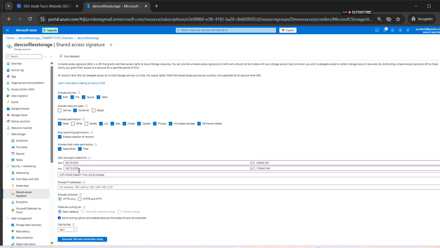I can select here, and then I can select the timeline from which time to which time I want to give them access. For example, I want to give them access from 4:15 till 4:16, 24 hours of access. Once I do this, all I have to do is generate a SAS token, and it will generate a SAS and connection string.